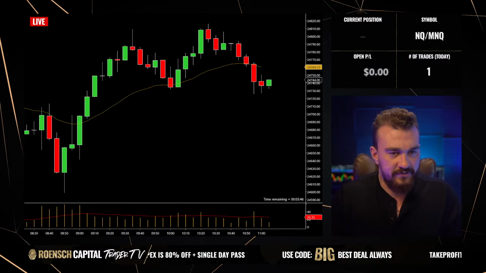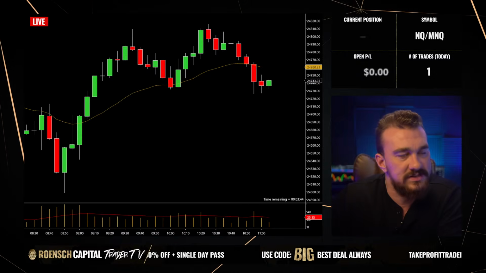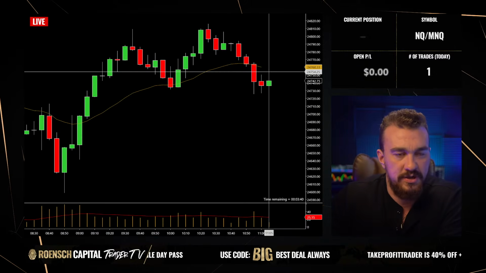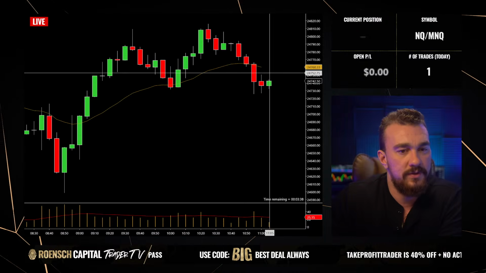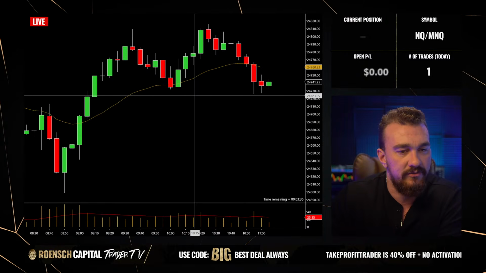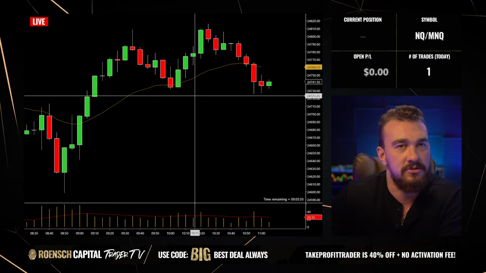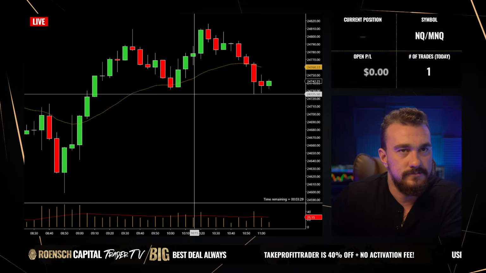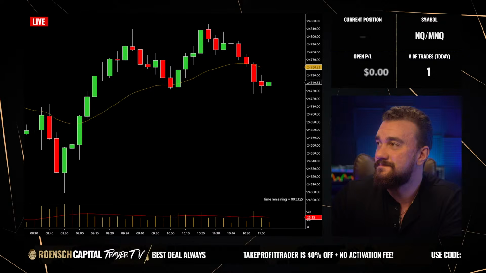All right, 3 minutes, 45 seconds left here on this 5-minute bar. Let's see if the bulls can actually close this up, like up here, then we have a question. The question becomes, is the 20 EMA relevant enough right now to not take that to the long side? That's a hard question to answer.